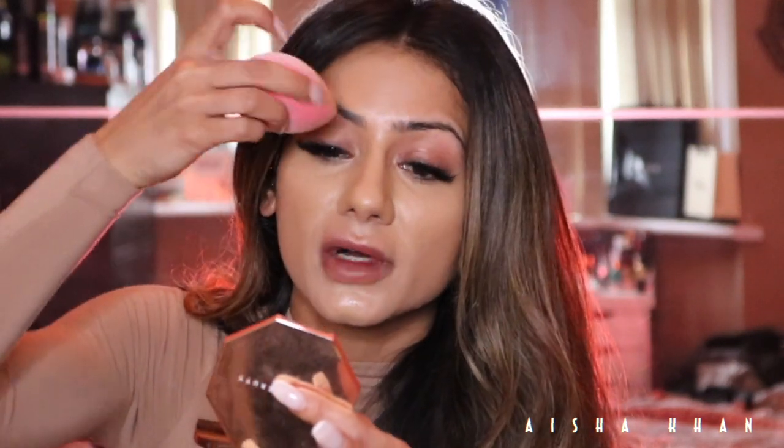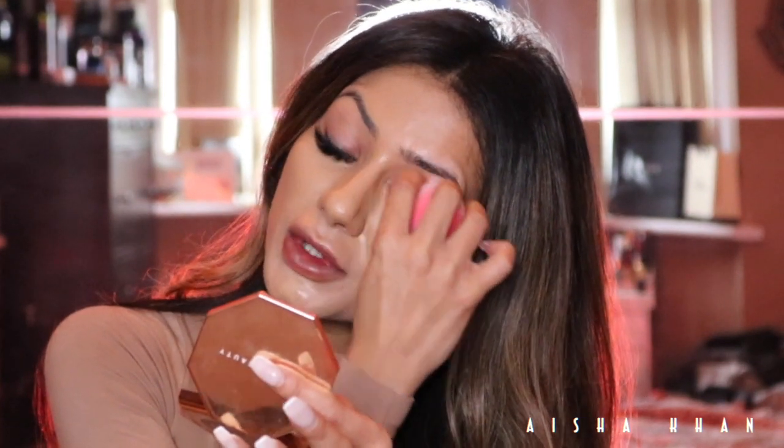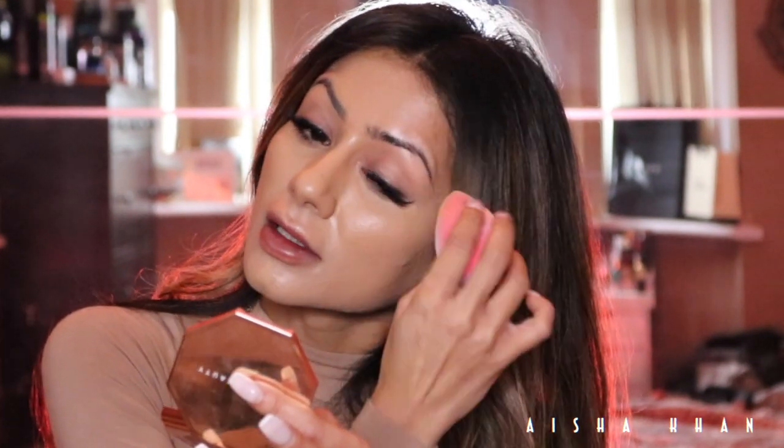So what I'm going to do, I'm going to take a little bit of the concealer that's left over and then just go on top of my eyelid, because I don't like to put too much on here.